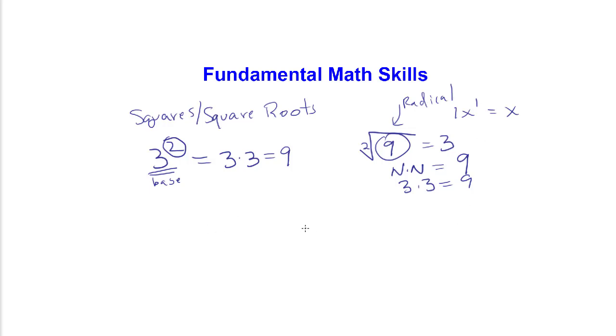They undo each other. For positive values, that means they're inverses, like addition, subtraction, multiplication, division. If I start with 3 and I square it, I get 9, as we just saw. But if I take that 9 and I take the square root of it, I go back to 3, and round and round I can go forevermore. One undoes the other. That can be really useful for solving equations.